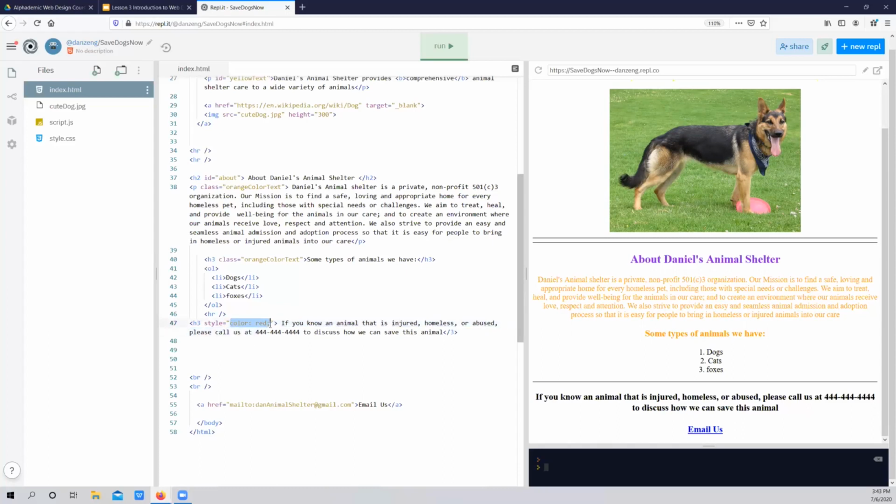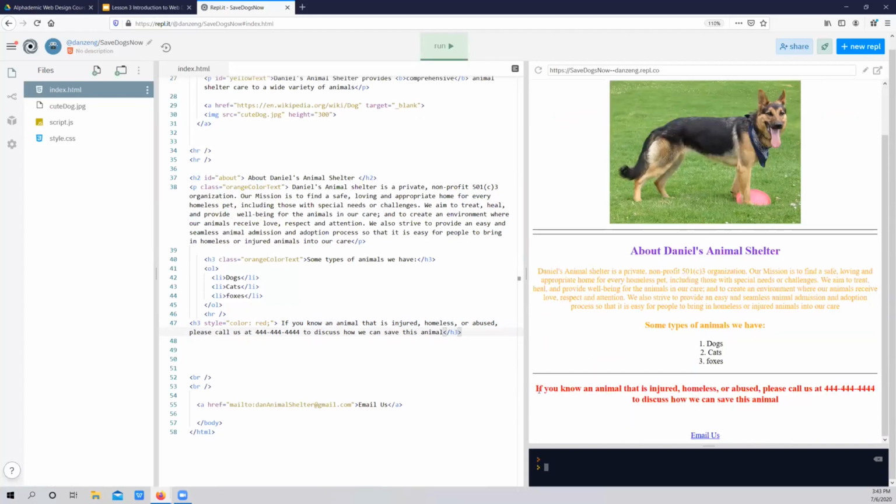And inside these quotes, inside the style attribute, you don't need ID, class, or element selectors. You just need to put the property in, because it knows that it's only targeting this H3. Oh, I have a typo here. H3 tag. And then you see this H3 text is targeted.